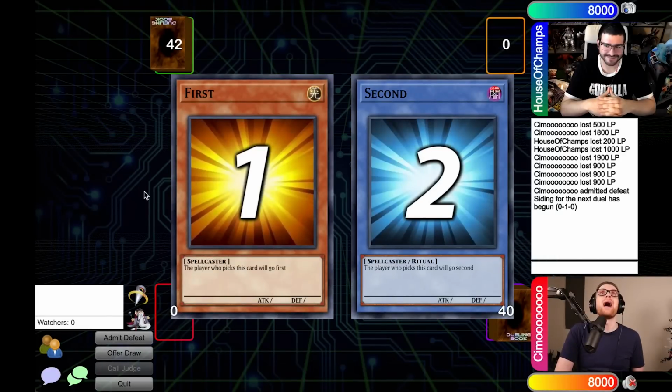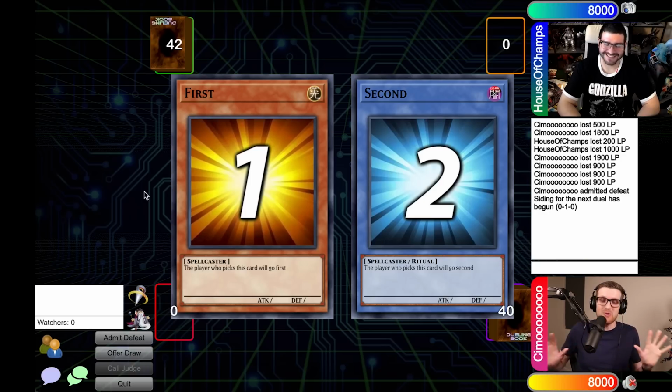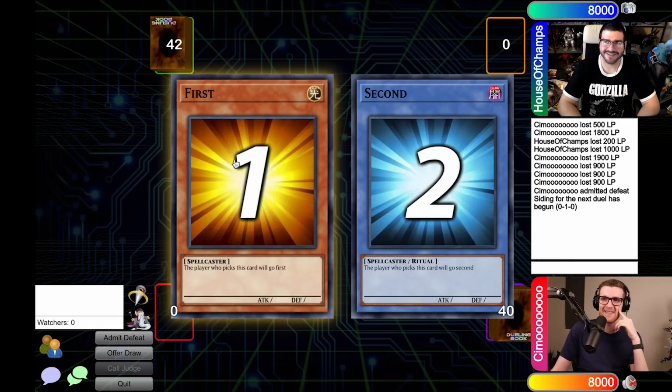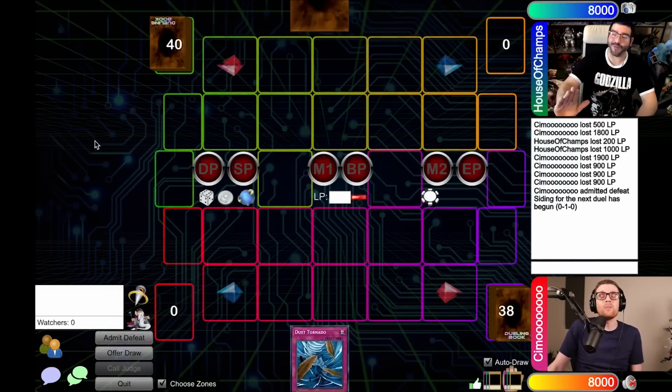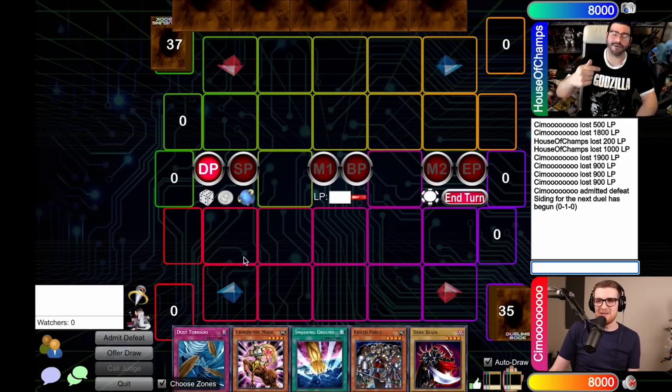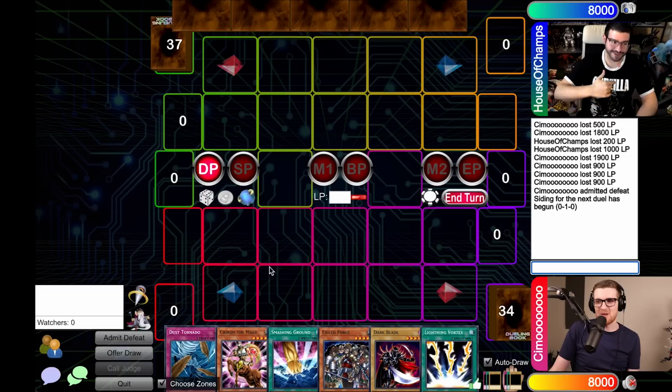Oh, I knew the Mask of Darkness was going to be a problem, because as soon as one of us gets established, that is just going to be infinite advantage, and it's going to be so hard for the other person to catch back up. Damn, that was good. This is what I was expecting out of this, and I'm happy. Well, infinite's a... I don't got Tsukuyomi, but it does get a one-for-one back for your one-for-one and continue that chain of events.